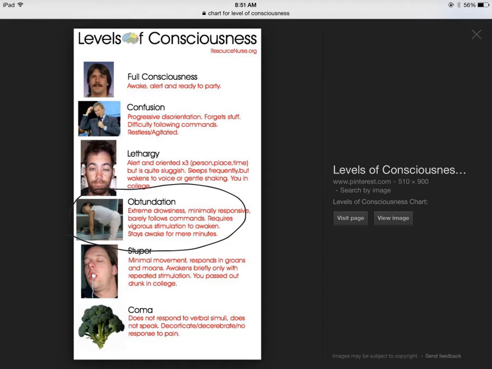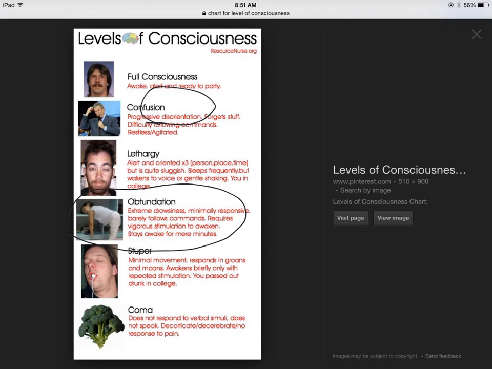Confusion, this is someone who is awake, they're alert, but they have the component of being disoriented, okay? Whether it be to person and place, to time, just to facts, they do have that disorientation. Then we have someone who's lethargic. This person is alert, they're oriented, but they're sluggish. They're very sleepy. They'll wake up when you come into the room and you call their voice, you get after them, or maybe you actually have to use a little tactile stimuli by shaking them. But they do wake up once you get after them.